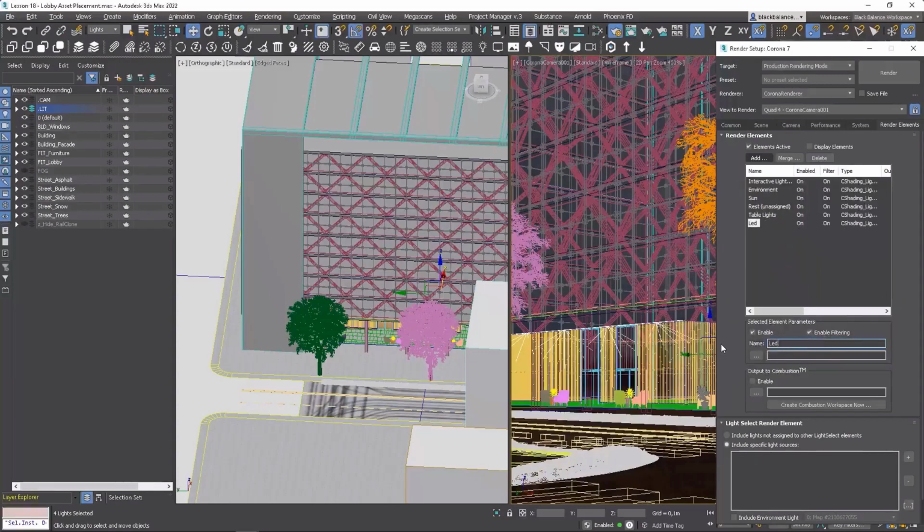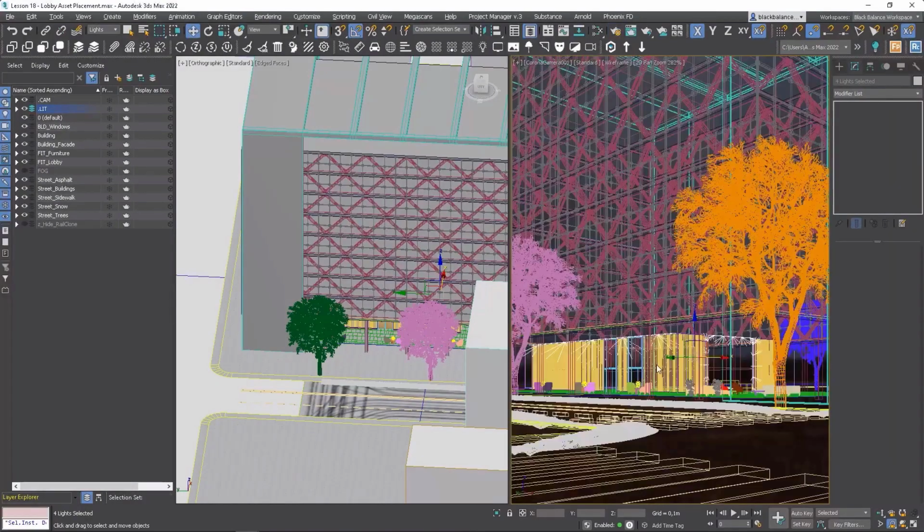Let's call it LED lights. And now, let's see how it looks rendered.